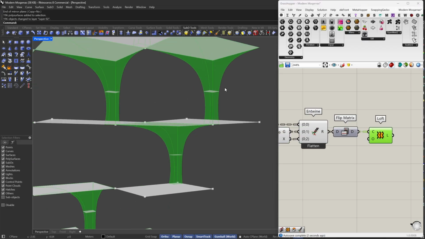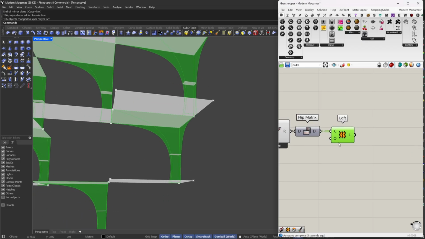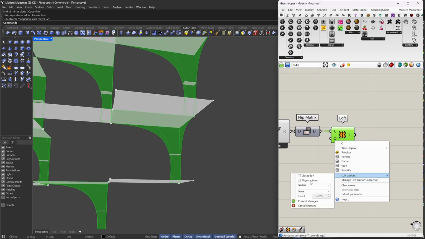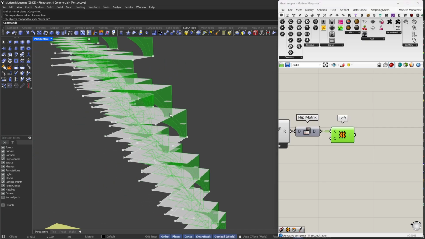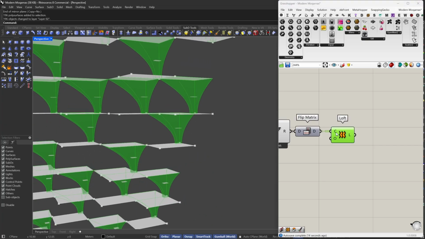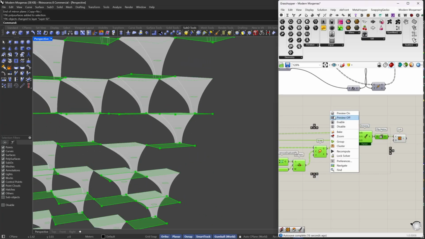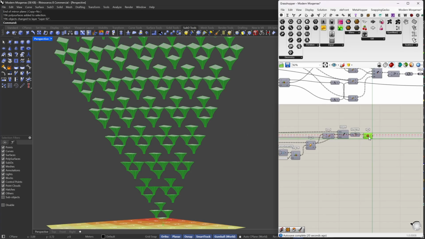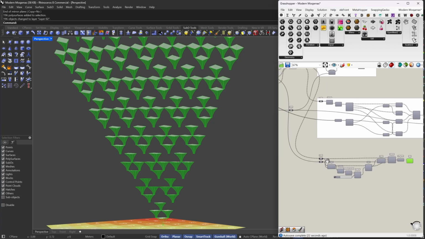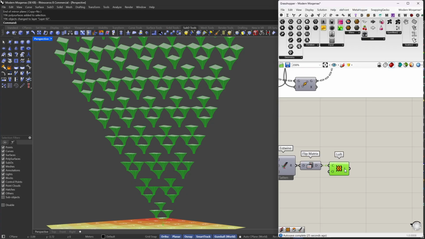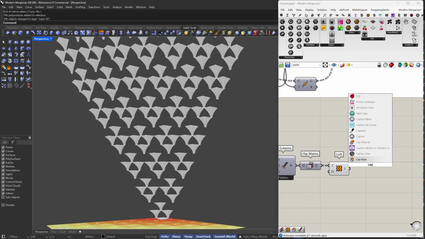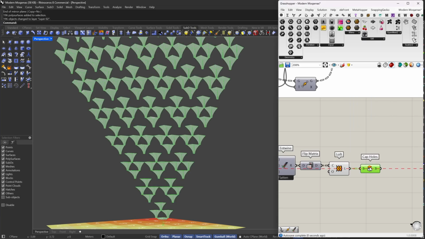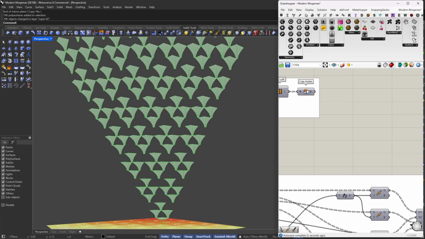But I think this one needs to be loose, so it will be moving a little bit controlled with this, not just like that. And right now, if we are doing everything correctly, we can merge all of these. First of all, we are going to cap the whole thing, and let's see what we have in here.